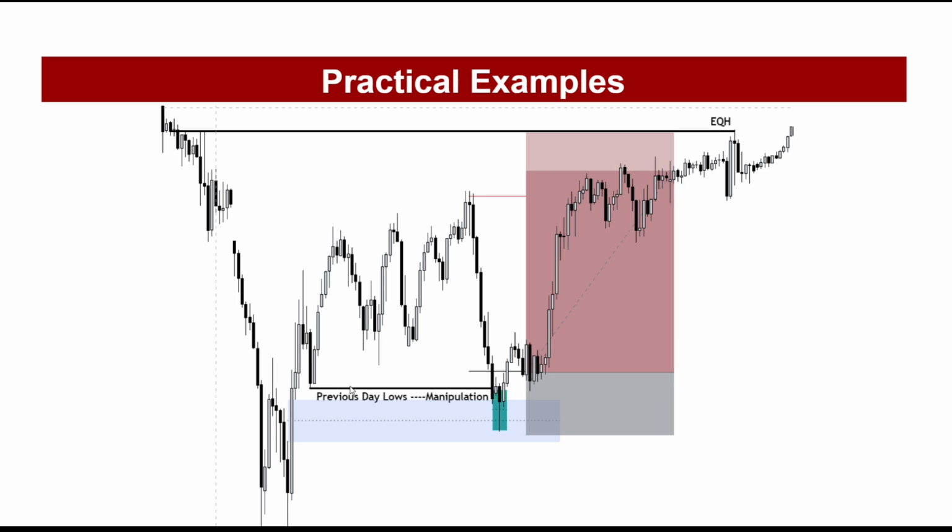Last one right here. So right here we have the previous day low. This is on a higher time frame on NASDAQ. These trades are all on NASDAQ. And as you can see, we have a higher time frame fair value gap right here. We have the low, the previous day low. Price comes in, displaces from it, taps into the discount of the fair value gap, the consequent encroachment, as we discussed in the previous video, and we get that clean displacement higher.